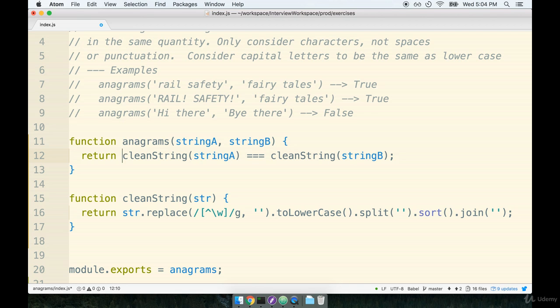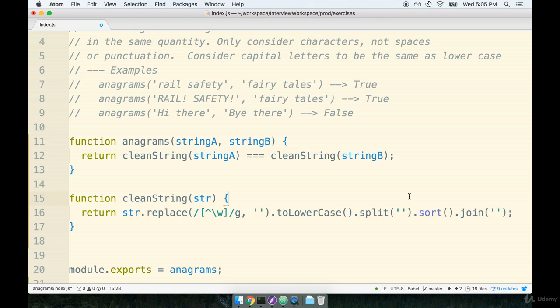This is another one where once you see the trick, once you understand, okay, we can split it into an array, sort it, and then join it back together, and then compare the two results. This is a relatively easy solution to remember. Probably a little bit easier than remembering how to build the character map on the fly. So yet again, out of so many examples that we've already seen in this course, and so many that we will see as we go through, once you've done these problems one time, you learn that little trick, and you'll be able to solve it more easily in the future on an interview.